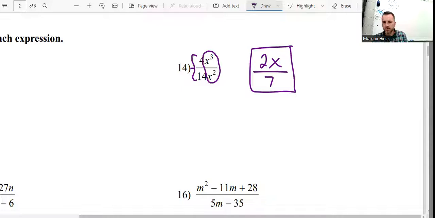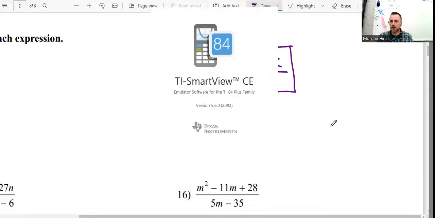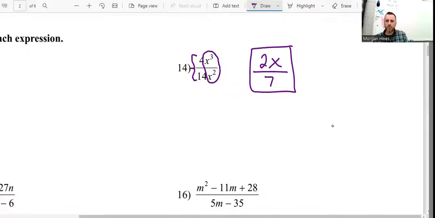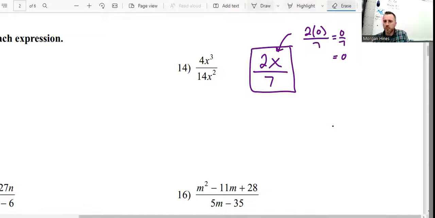So that's the answer there. We do want to be careful or wary of excluded values. Those would be things that we plug in for x that simply don't work. The reason they don't work is because they cause the function to become undefined. So if I look at my answer, if I plug in a 0 right there, that's 2 times 0 divided by 7, that's 0 over 7, and that's not a problem, that's just 0. But if I look at the original, and remember, that's the whole thing here, is that we're saying that what we've put in that box is the same as this expression, that they're the same.